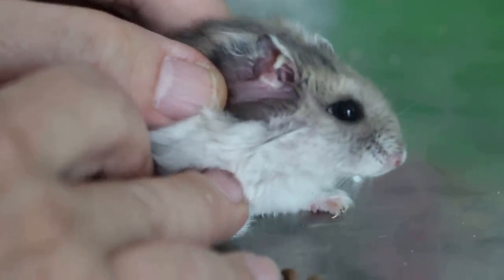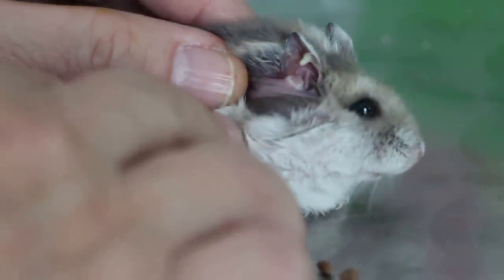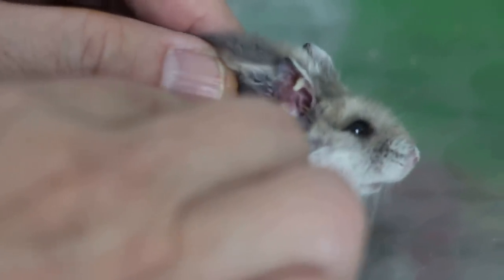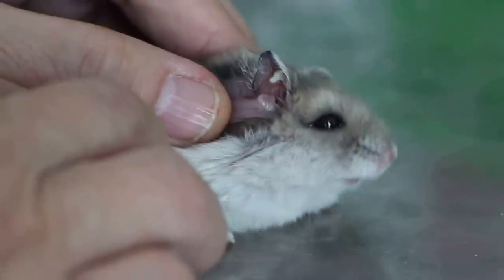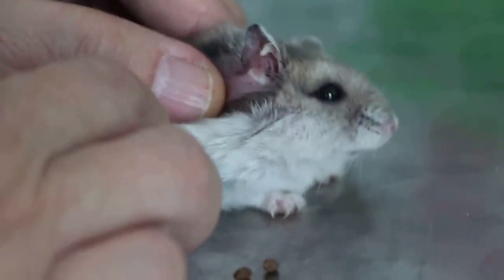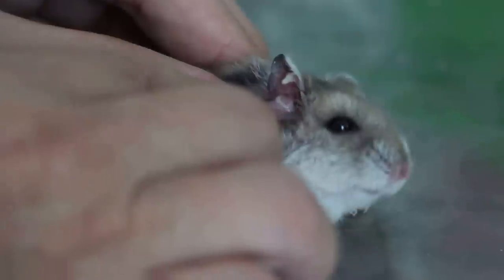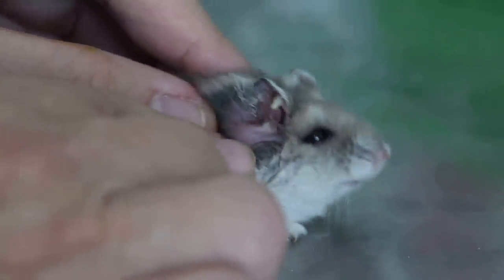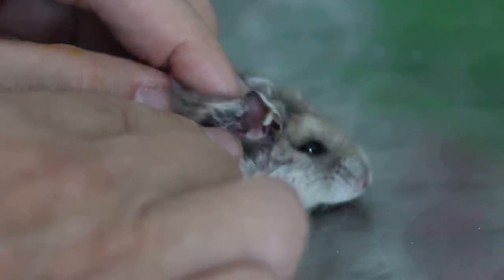It takes about 2 or 3 days of oral medication to soften the pus. So now the pus is softened and can be expressed out. You need to actually gas the hamster and do it, but sometimes it's not necessary because this is a tame hamster — just massage here will do it, and you can see the pus coming up. Just massage here, but the hamster might bite.